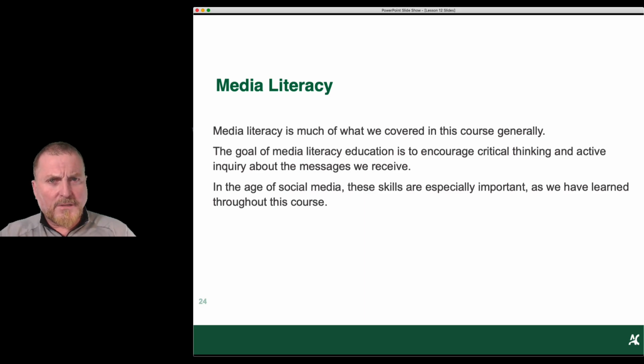Because of the sheer volume of what's on social media, there has to be individual social media user education and personal responsibility. And that's mostly what we've talked about in this course, isn't it? It's a discussion of free speech and the challenge of social media, but it's developing an ability to understand what these issues are, not seeing them as either-or. You can be a strong advocate of free speech while also being a strong advocate of responsible speech, right? You can be a person who takes personal responsibility for their social media use. But that requires education, that requires awareness, and that's what we've tried to accomplish in this course.